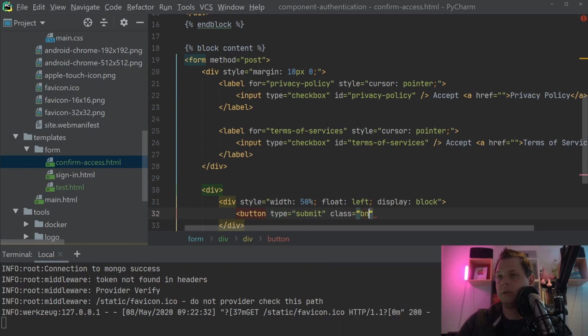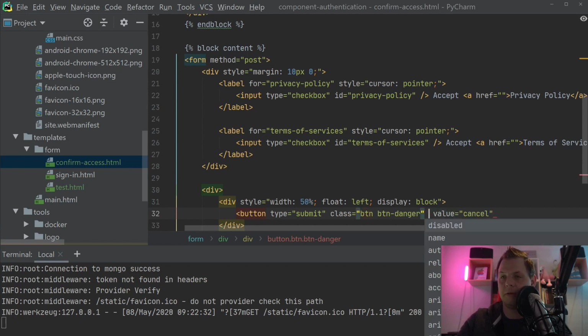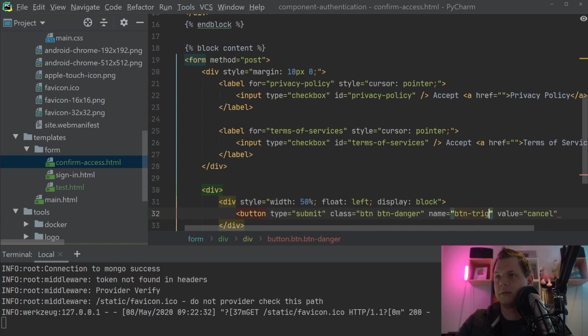Class should be btn and btn-danger. I know we don't have these classes ready yet, but I will do this, and I will set the value to cancel. And the name for this button should be btn trigger.